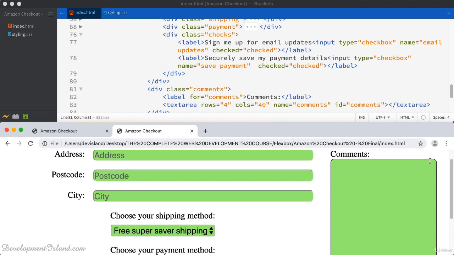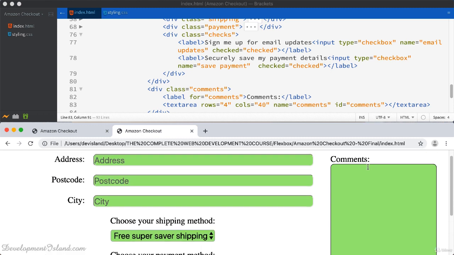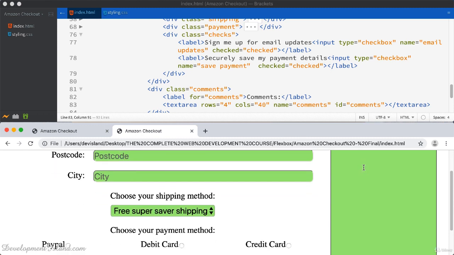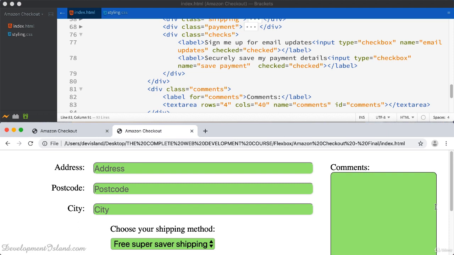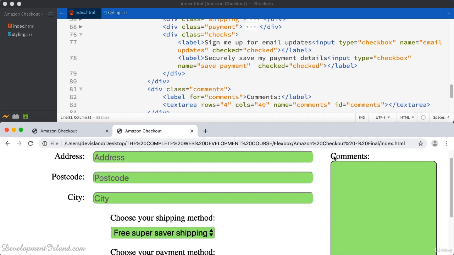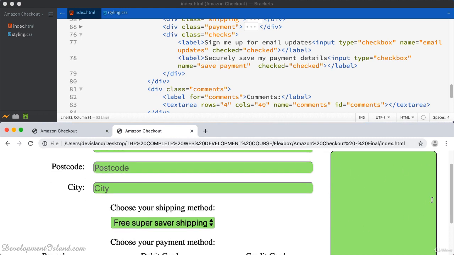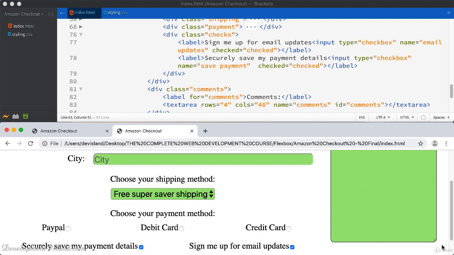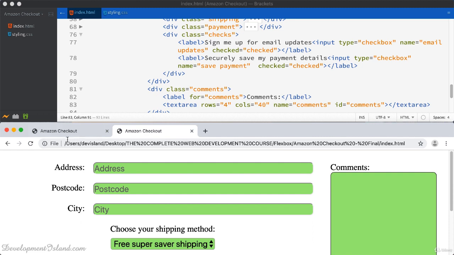What we want in the final layout is that the text area expands to occupy any remaining space inside the comment section until it reaches the bottom of this container. And to do that, we're going to need to use a Flexbox. So we're going to make this element a Flexbox and set its direction to column. So comment is going to be the first flex item, and then the text area is going to be the second one, and we're going to make sure that the text area expands to the end of the column by giving it a flex property. So let's go ahead and do this.